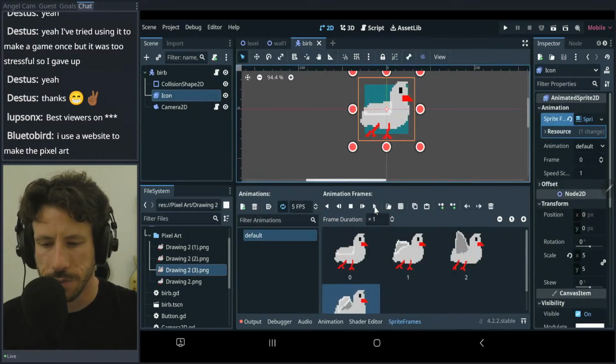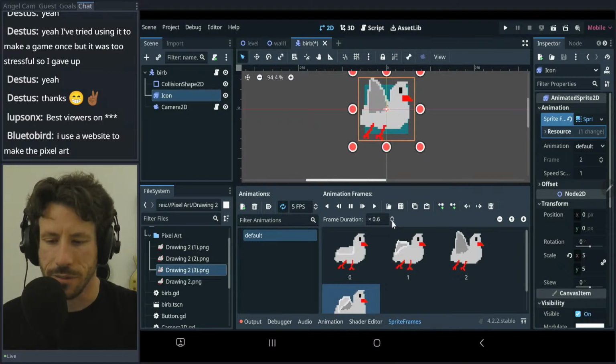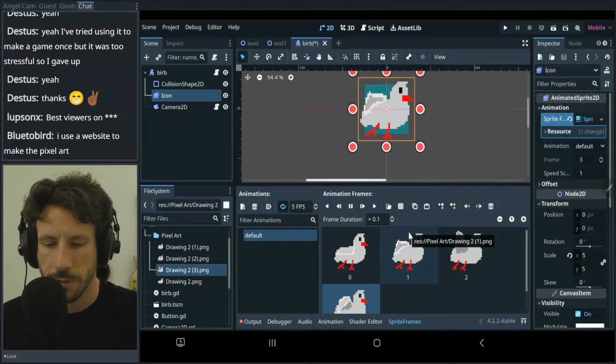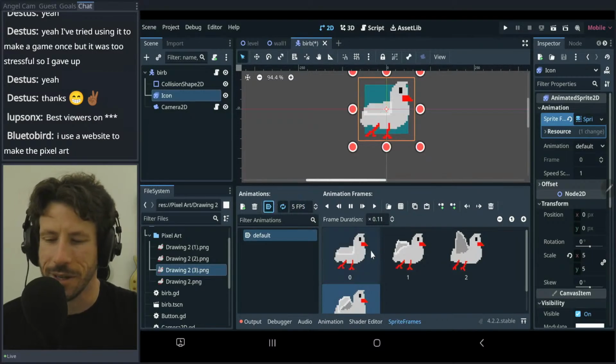Okay, so my amazing Flapping Bird. It looks so weird. Anyway, does it just start automatically? Yeah, there's the button there. Okay, cool.